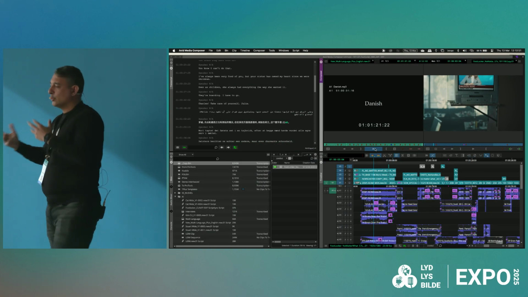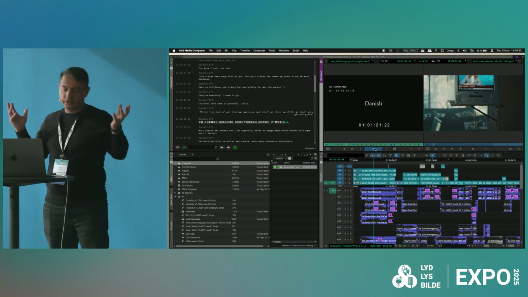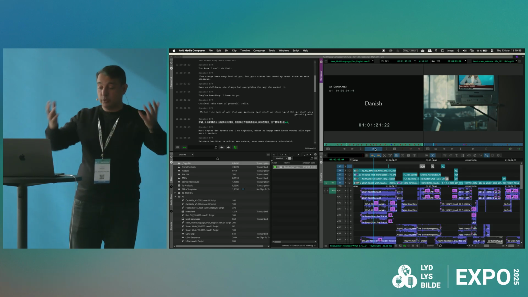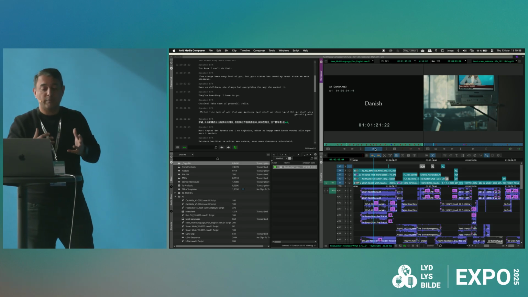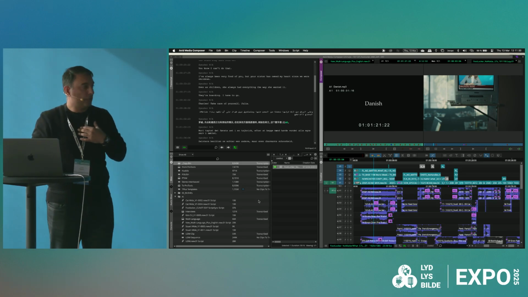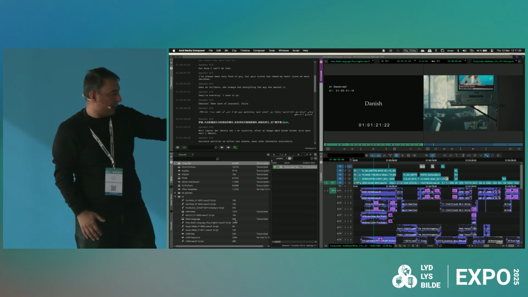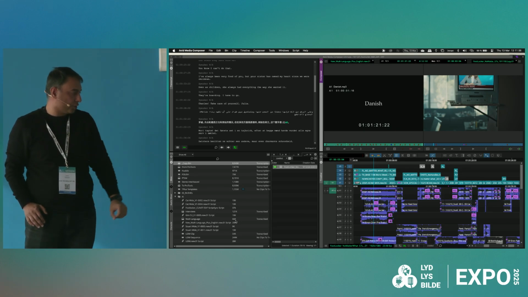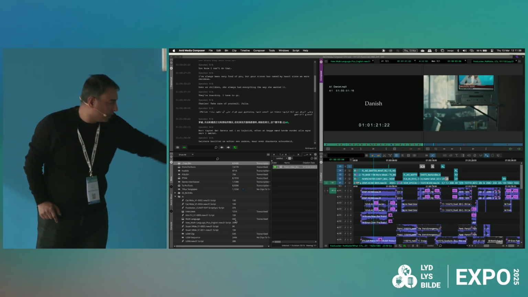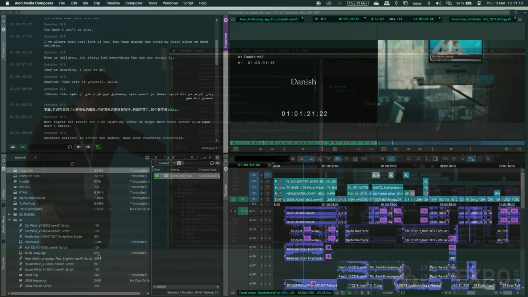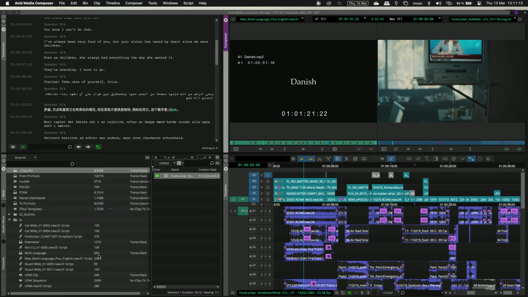So how do we control the transcription? Maybe I've got hundreds of clips, they come into the system, I obviously want them transcribed. Is there a way of me managing that? So the way Avid works is it works with bins. In the bottom left, we have typically your project structure, and each one of these little filing cabinets, shall we say. If it's been pulled out, it's open. If it's pushed back, it's in. Those are called bins, and inside of the bins, you have clips.